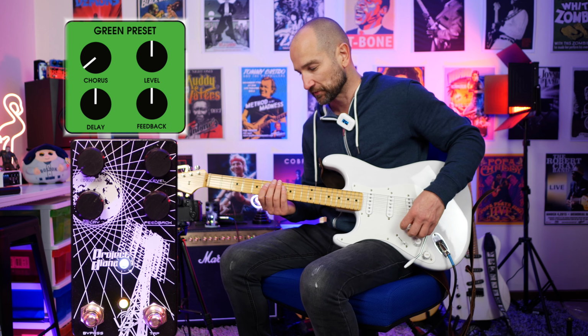And now over to the green preset. This one has a whole lot of repeats and it's set quite wet in terms of its mix as well. Let's give this one a shot.